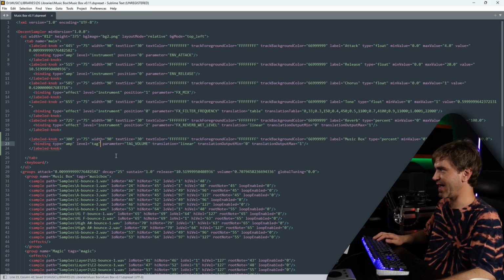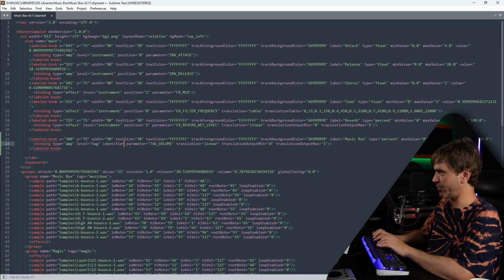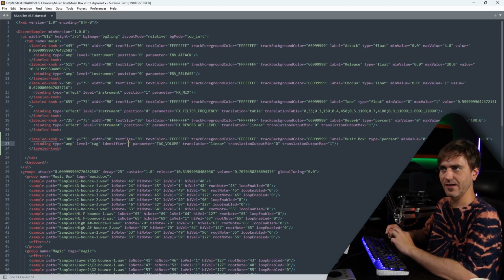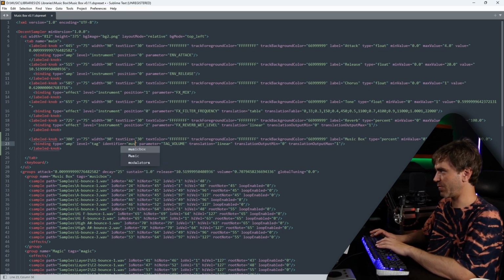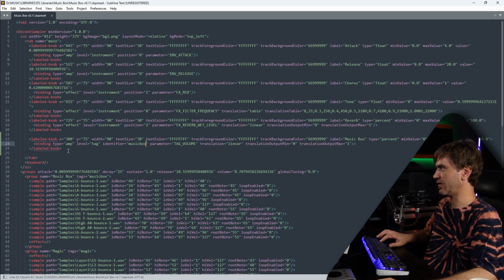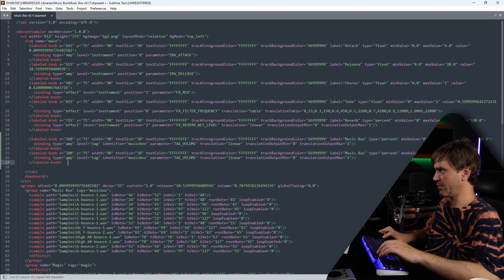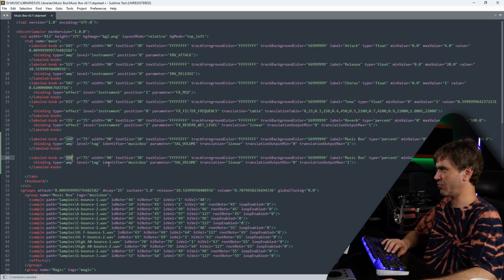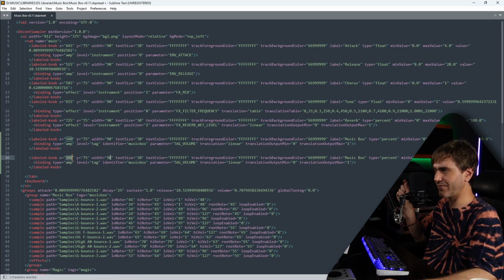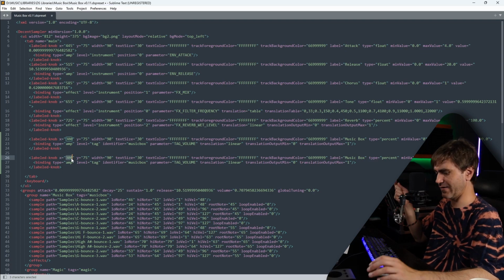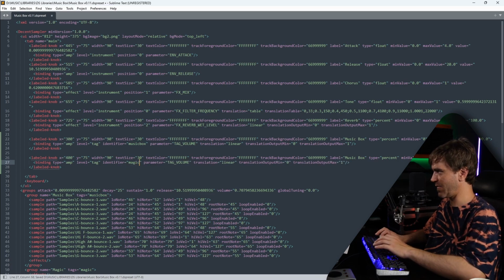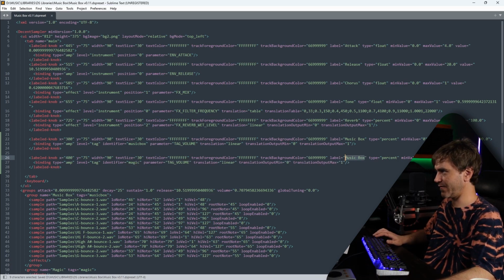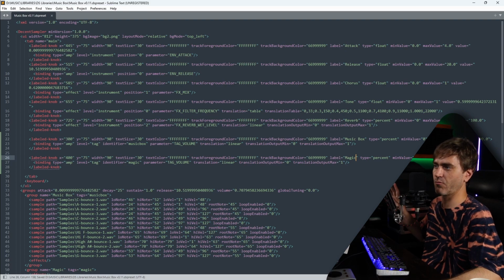We might actually need to add something here. Identifier equals. This is basically the name of the tags that we want to modulate. So for example, this could be music box. Save. Here we can just duplicate this, paste. The size of these knobs is 90, so if we set this to 400, it should give us enough space between the knobs. And then we set this to magic. Label, we can set to magic. So this should work. Let's just test it.